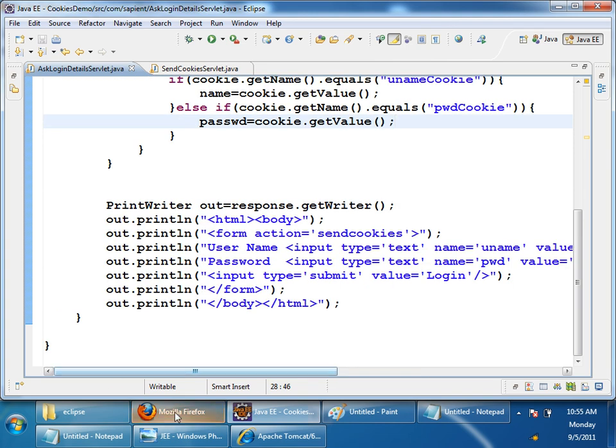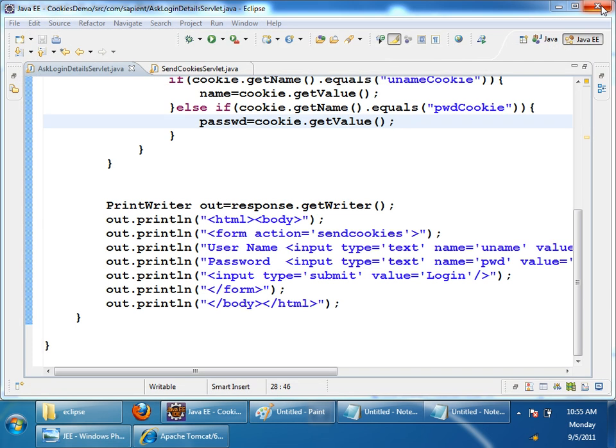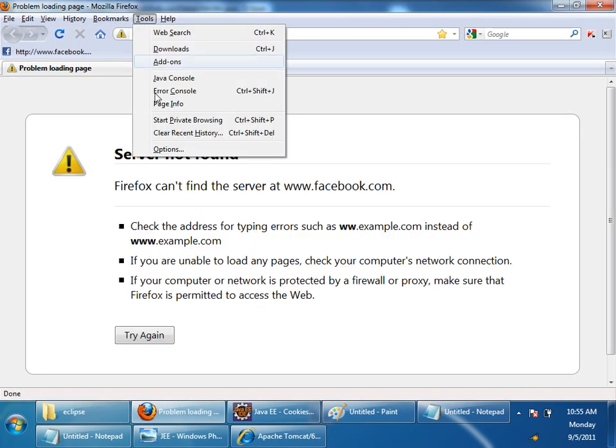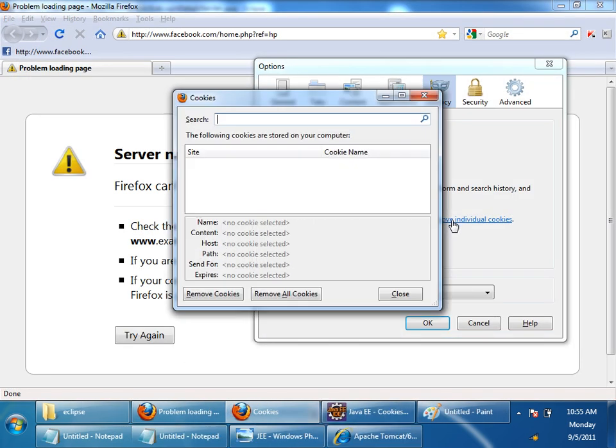But now the thing which I want you to know is, if I close my browser, by default cookies will be deleted. See, I'll show you again whether there are cookies or not. I'll go here. See, are there any cookies from localhost now? No. But generally what we want is, I want my username and password to be remembered till next year. Till some duration I want. As soon as I close my browser, I don't want the cookies to be removed. I want my cookies to be remembered until next 1 year.